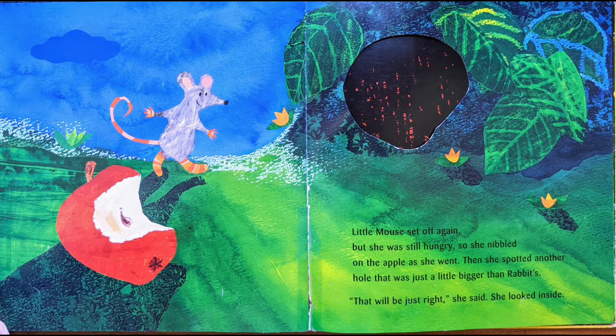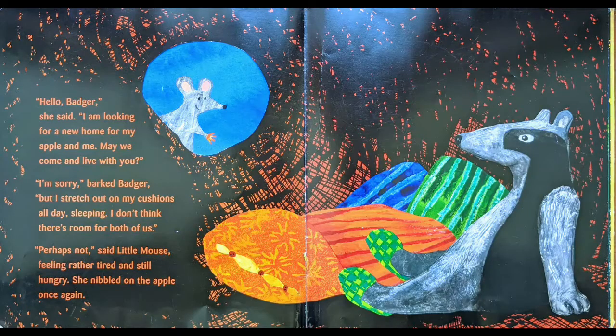Little Mouse set off again. But she was still hungry, so she nibbled on the apple as she went. Then she spotted another hole that was just a little bigger than Rabbit's. "That will be just right," she said. She looked inside. "Hello, Badger," she said. "I am looking for a new home for my apple and me. May we come and live with you?" "I'm sorry," barked Badger, "but I stretch out on my cushions all day sleeping. I don't think there's room for both of us."